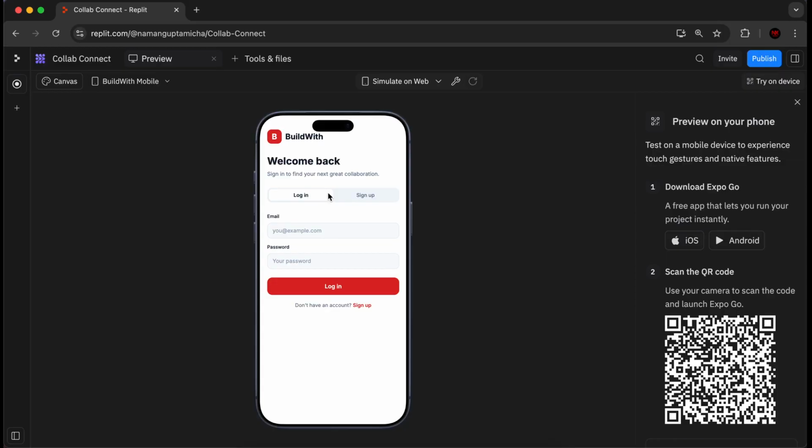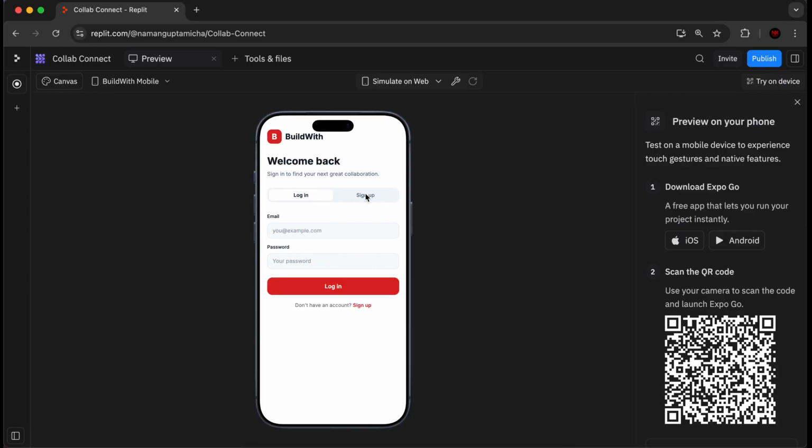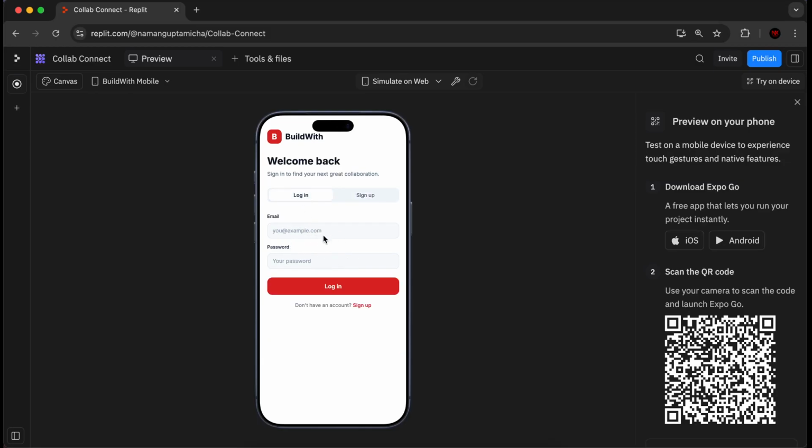So it's actually working. If I enter in something random here that is not part of what a user signed up with, it's not going to give me access if it doesn't match. And the reason for that is because we actually have a working database now. So whenever a user signs up, all of this data gets stored in that database. And when you're logging in, if that data does not match the data that's in the database, it won't give you access. And we're going to test that out right now.